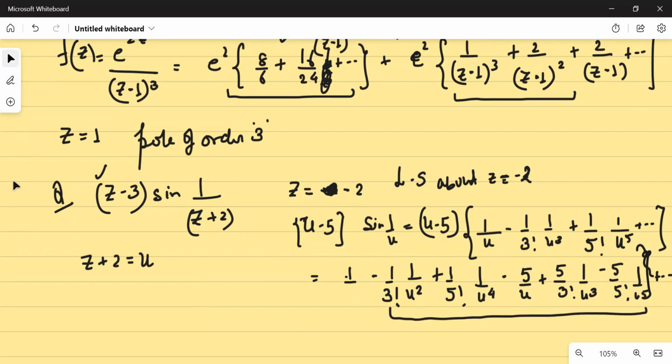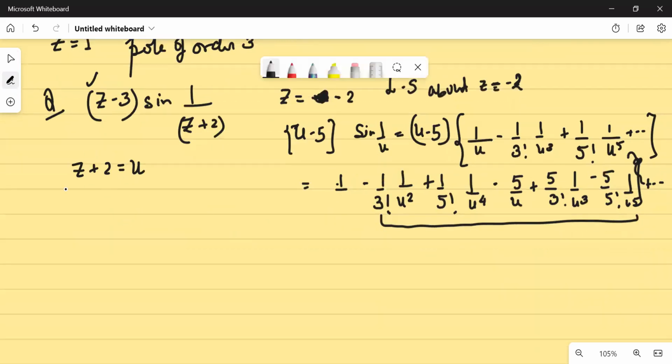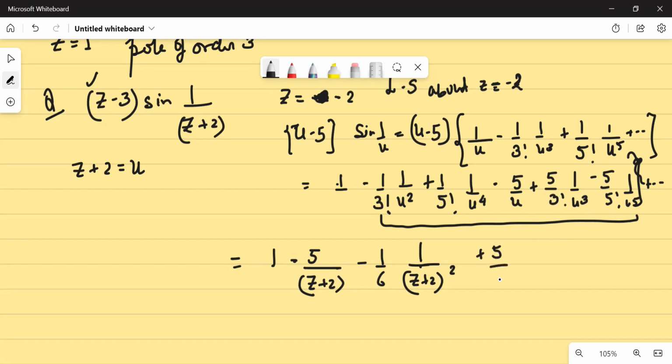So that if you write again u in terms of z plus 2, so what you'll get 1 minus, नहीं माइनस नहीं, यहाँ देखो लीनियर पावर में minus 5 अपॉन u, तो u को लिख दो z plus 2. देन स्क्वायर में कौन सा है, आई थिंक ये रहा. देन पावर 3 में कैसा टर्म है देखो, ये रहा ना 5 अपॉन 3 फैक्टोरियल. 5 अपॉन 3 फैक्टोरियल कितना होता है, 3 फैक्टोरियल होता है 6 ना, तो 5 अपॉन 6 ऐसे कुछ टर्म्स आते रहेंगे. ठीक है, आगे के टर्म्स देखते रहना तुम.